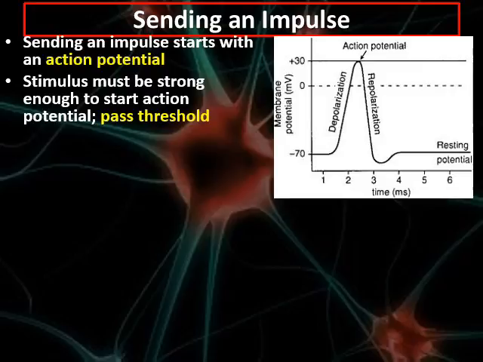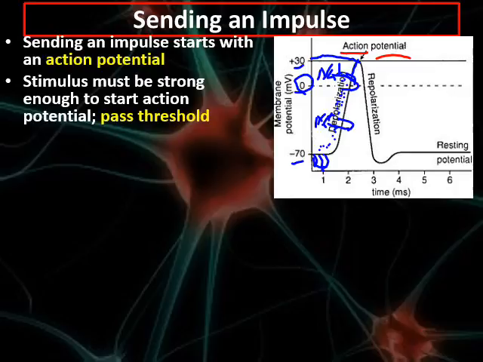So here's another example where we're starting with negative 70 and we have to get up to positive 30, and maybe 0 is our threshold. So here we're at resting potential, and we're getting more and more stimulation. Sodium channels open, sodium starts coming in, depolarization's faster and faster, and eventually we cross our threshold. And at the threshold, sodium starts rushing in really quickly, and we go all the way up to positive 30 millivolts. So we've completed our depolarization and we've hit our action potential.